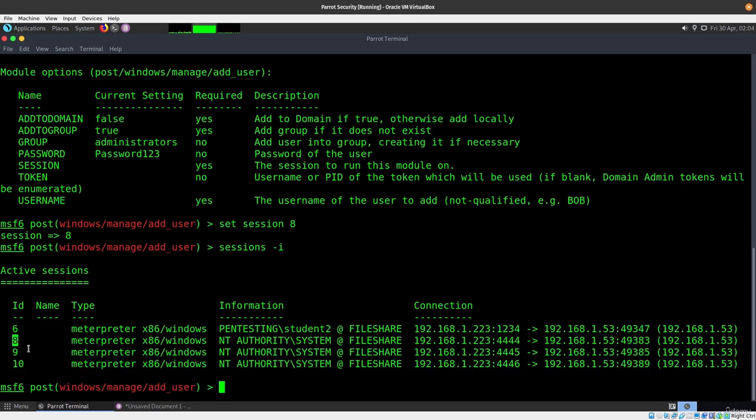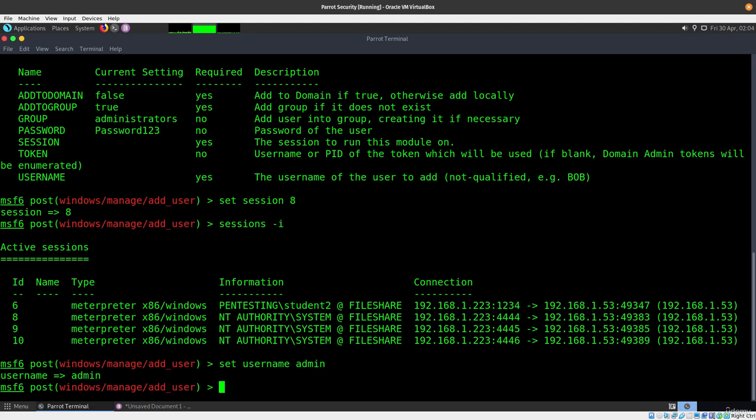So I'm going to be using number 8. I could use 8, 9, or 10. It doesn't really matter. Token, we're not going to use that. And now the username. So set username, and let's just go ahead and call it admin. Awesome. Now let's go ahead and run it.